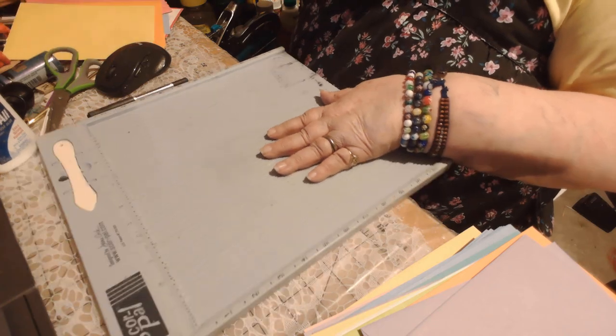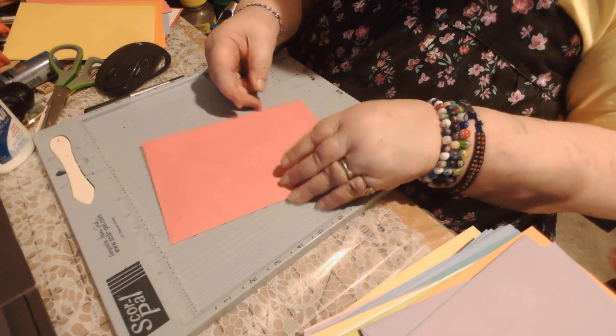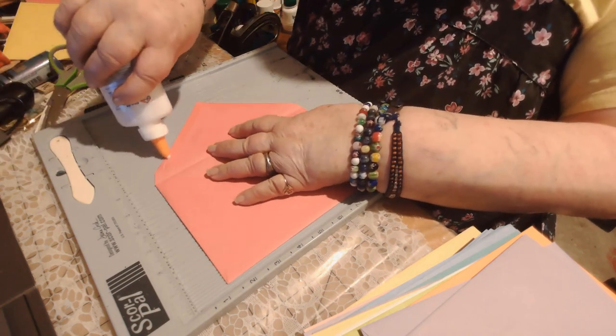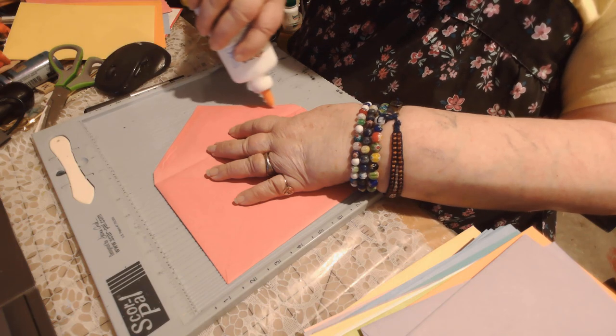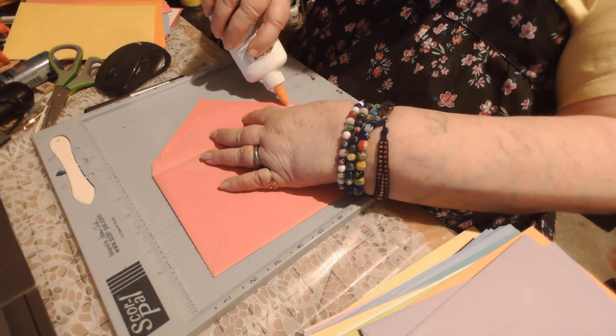Here I have my score pal. And I'm going to... Oh, I need to have these... This one kind of glued shut too, though. I just put very little glue on this one. Just a very small amount of glue.